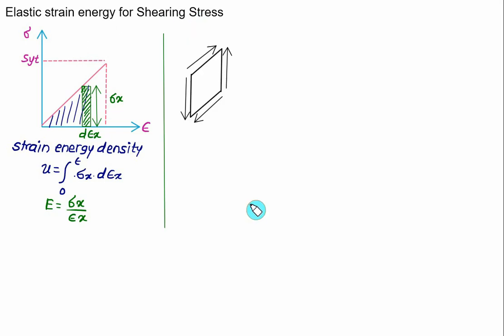If the state of stress is represented by purely shear, equal to tau xy, and this is also equal to tau xy, in that case the angle subtended between the two perpendicular edges is called the shear strain and is given as pi by 2 minus gamma xy. There exists a relation between the shear stress and the shear strain, called the modulus of rigidity G, given as tau xy divided by the shear strain gamma xy.